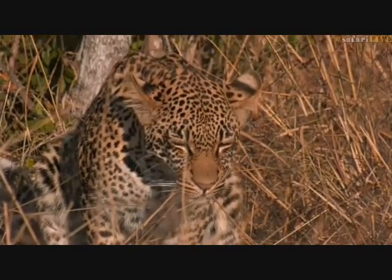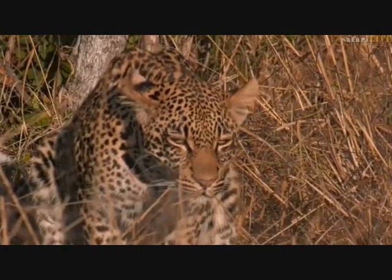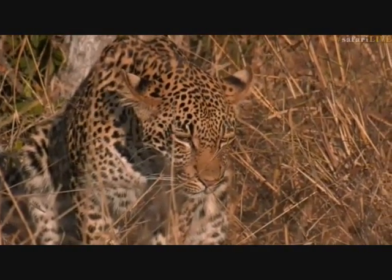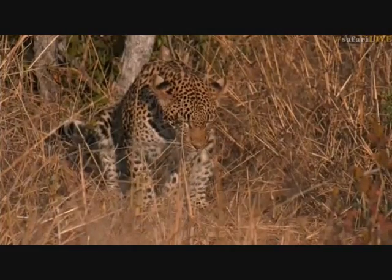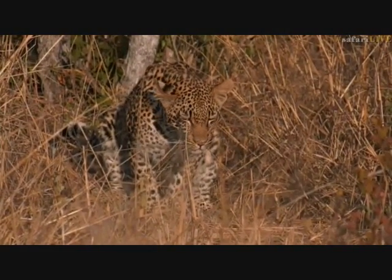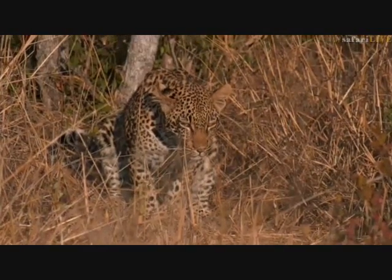I think Taylor's only seen him twice and has never seen Tundi, apparently, which is crazy to think, you know, she's been here a lot longer than I have, and I've had quite a few sightings of Tundi already, and Ali hasn't seen Tundi either, so both of them are in for a treat when they do see Tundi. She's a beautiful female, and my favorite of the females that we see out here, so hopefully they'll both get to see her. But he is magnificent.